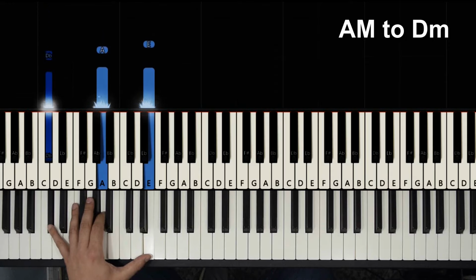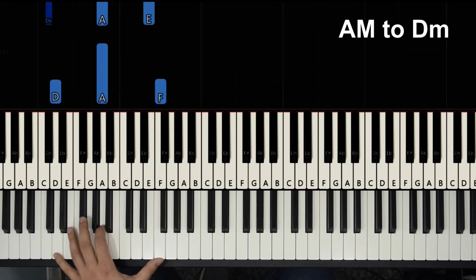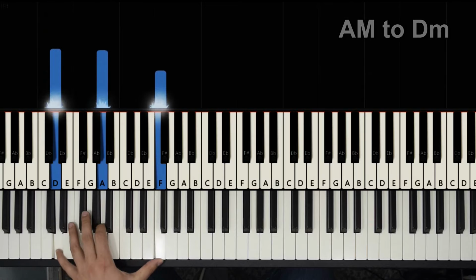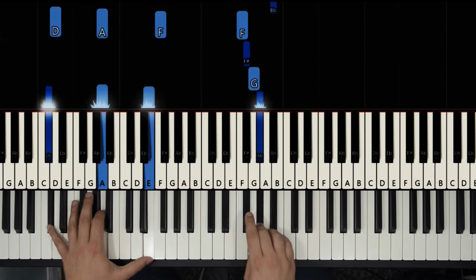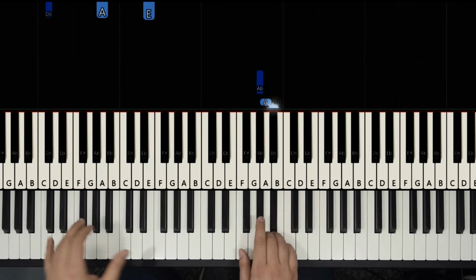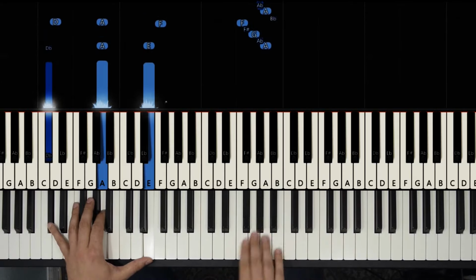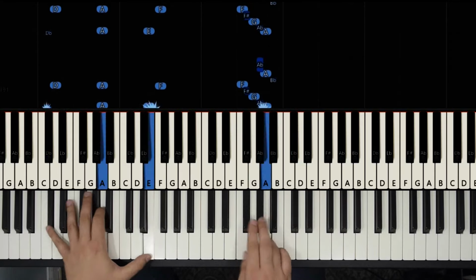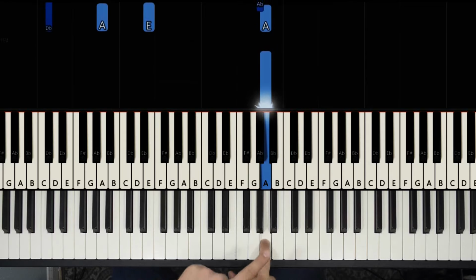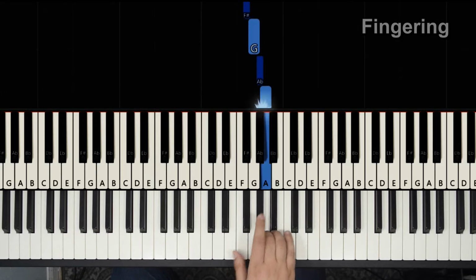Like this. Remember that when it's open like this, you could split them. And we have the D minor chord. The A stays, and we just move the 10th. Together now. That's it. And then, if you are used to now getting a feel for the speed, you could just play quick there. The way it's gonna be. We continue the fingering from there. So we did this. Now finger for this.